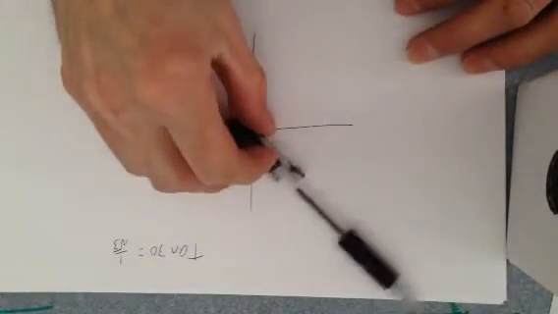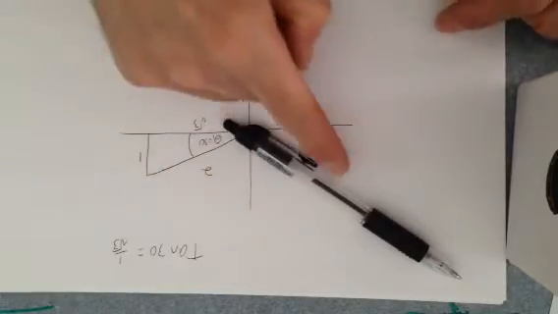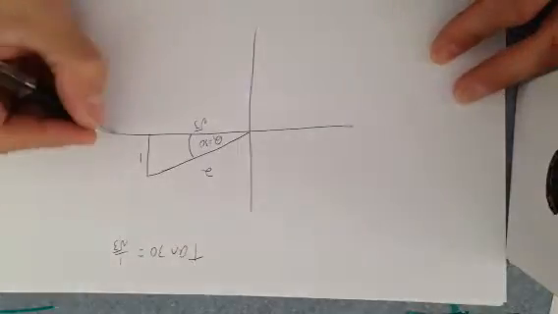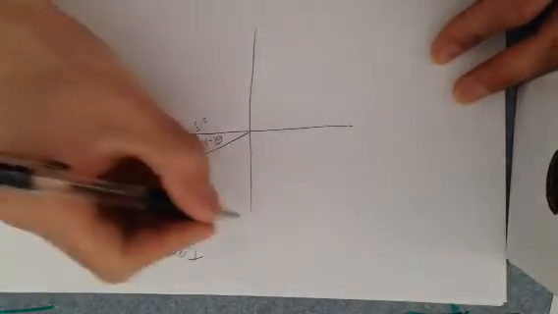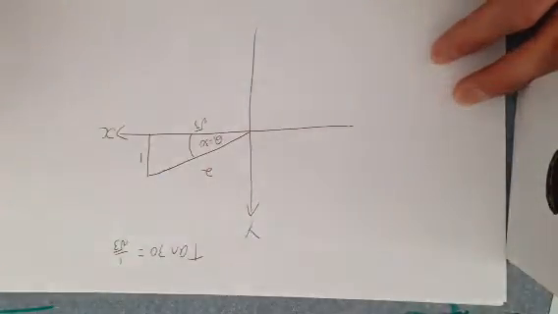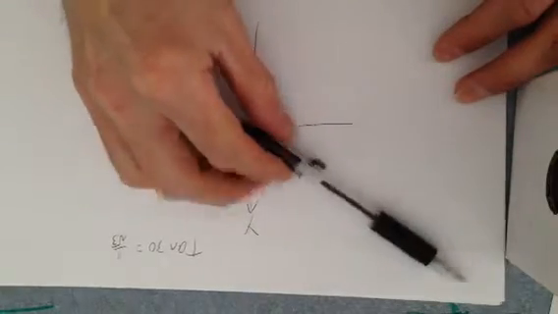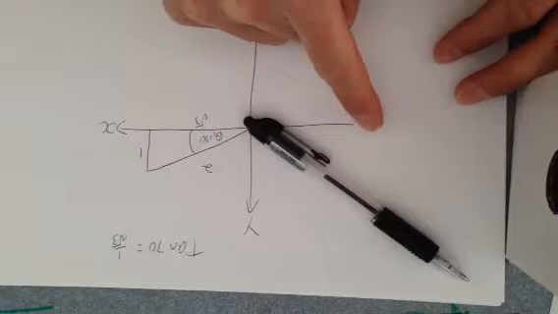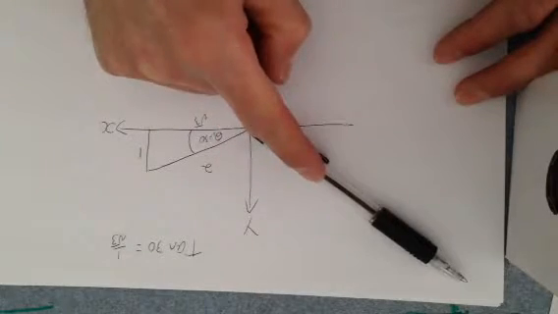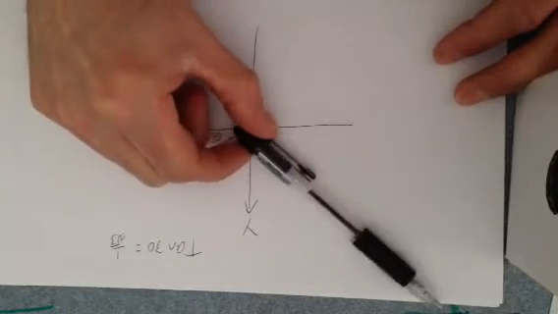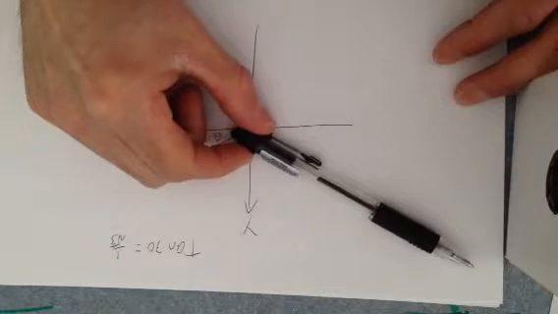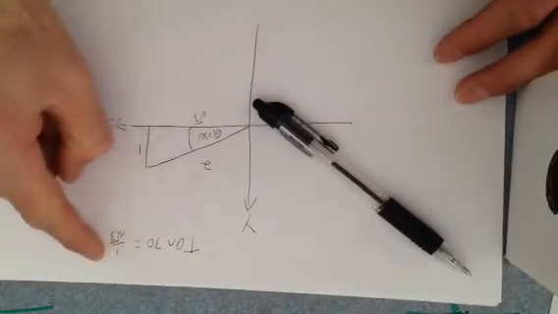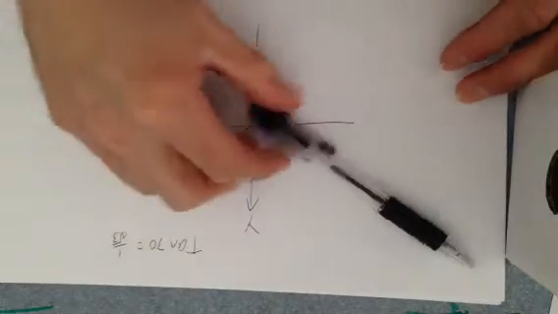If I rotate over here, my y value is positive, but my x value is negative. Remember, this is the positive direction of the x-axis, and this is the positive direction of the y value. So if I'm over here, y is still positive, but x is negative. A positive divided by a negative is a negative. So the tan of any angle over here will be negative. I'm not going to look here for an angle with the tan equal to positive 1 over root 3.